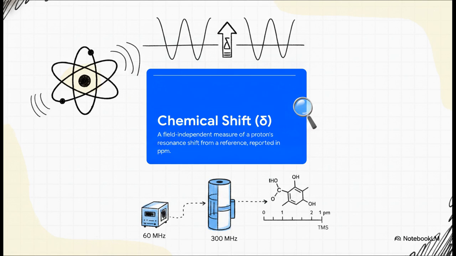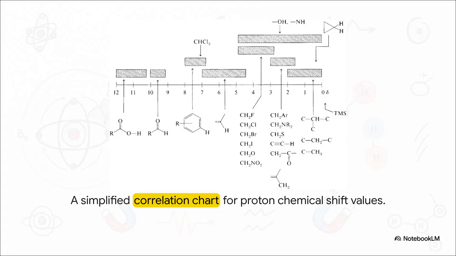This is brilliant because it gives us a field-independent measure, meaning that chemical shift value is going to stay exactly the same whether you're using an older 60 MHz machine or some massive, state-of-the-art 300 MHz research instrument. Just look at how neat this is. Notice how different functional groups reliably show up at very specific, predictable chemical shift ranges on this chart. You've got aldehydes way down at 9 to 10 ppm, aromatic rings hanging around 7 to 8 ppm, and your simple aliphatic methyl groups clustering way up near 1 ppm. It's incredibly consistent. But to truly use NMR as a powerful structural tool, we can't just blindly memorize this chart. We really need to uncover the hidden rules behind why these protons sit exactly where they do.